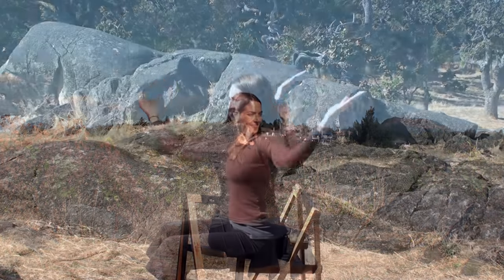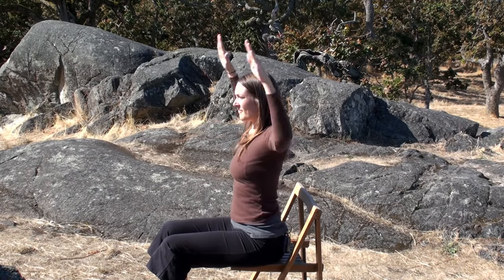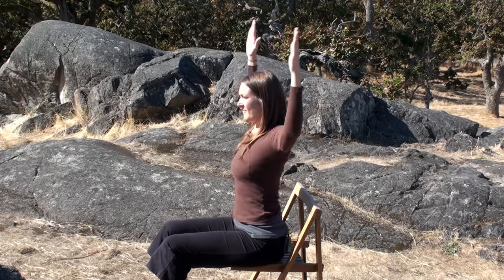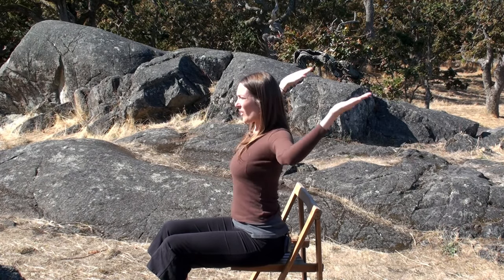Inhale to bring the forearms up. Exhale, forearms down. Inhale, forearms up. Squeeze the fingers together to get maximum benefits. You're almost there. Two more.